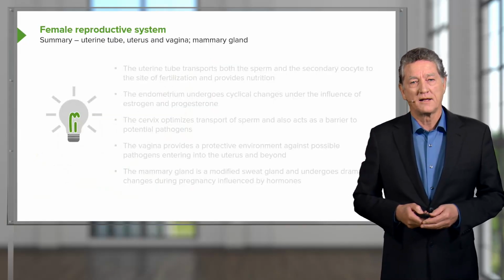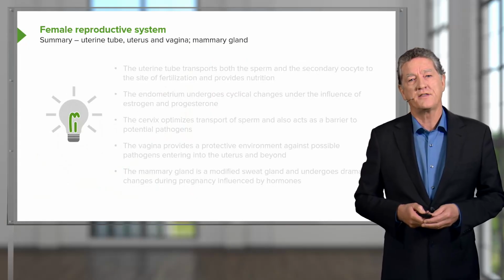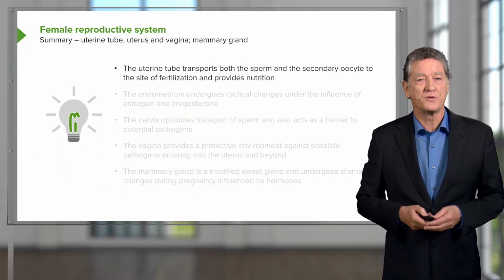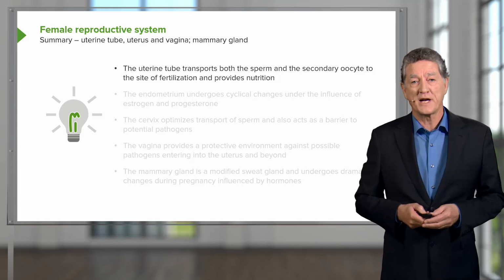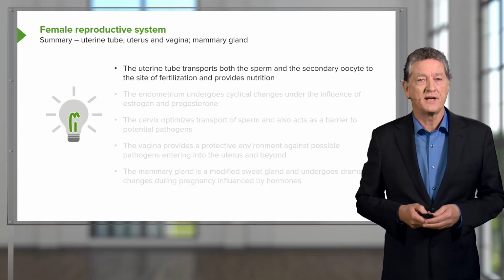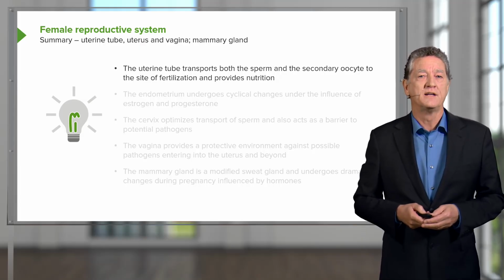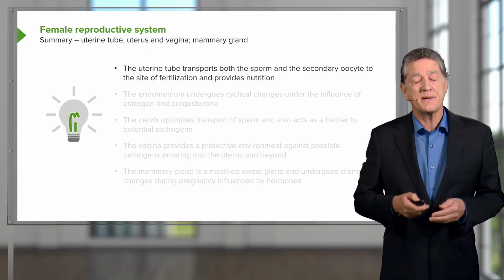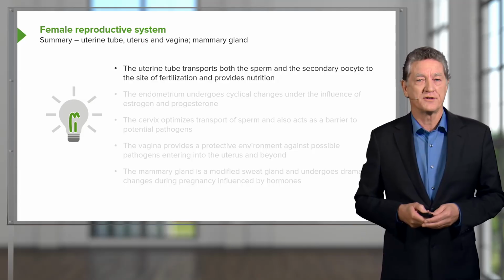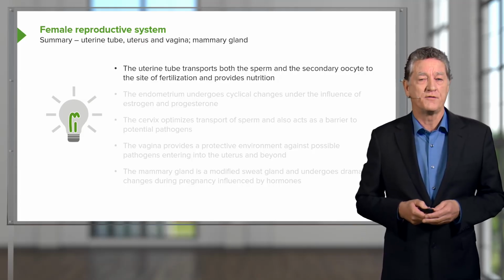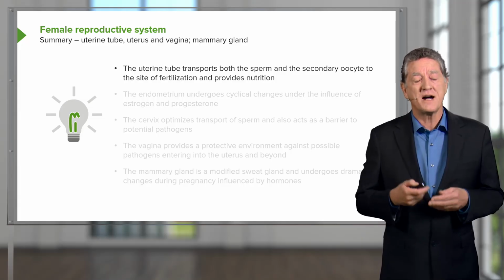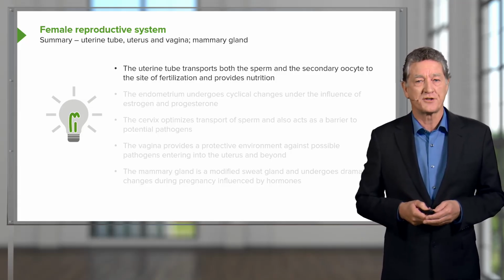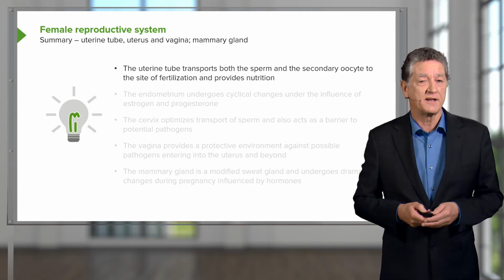So, in summary, I think it's important to understand the importance of the uterine tube being a transport organ for sperm and the oocyte, possibly to bring them together for fertilization, and also the epithelial cells provide nutrition to the environment for those oocytes and sperm and for the fertilized egg. Also, there is a muscular layer around the uterine tube that aids that transport, besides the ciliated epithelial cells.